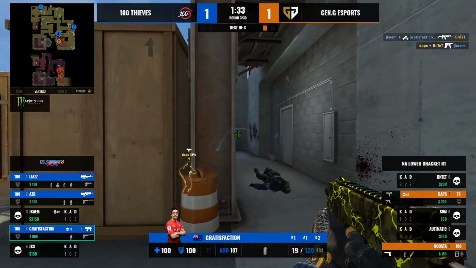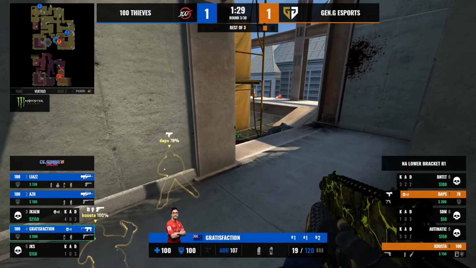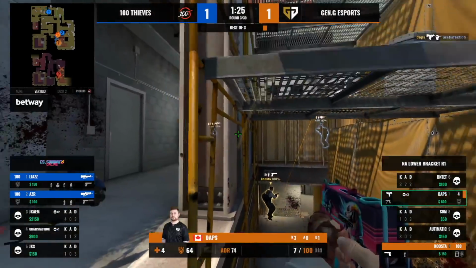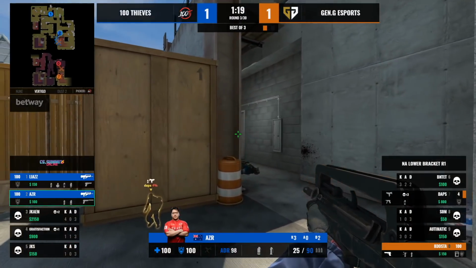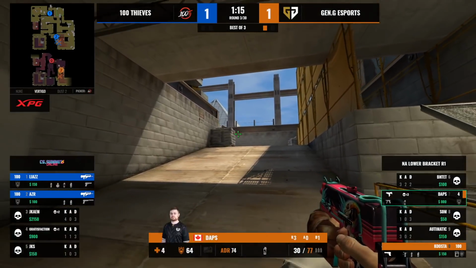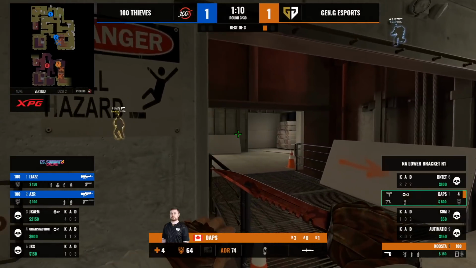It's okay. Things are under control. Jacob able to recover off that mouse jump, and Gratisfaction is even going to come and try to clean up, and he gets punished for it. Daps takes him out. Man, these are some scrappy rounds coming out of both of these squads. Daps, he's so low. He's actually going to fall back.